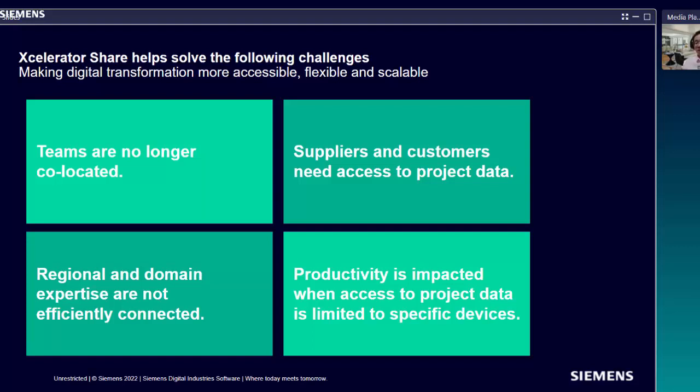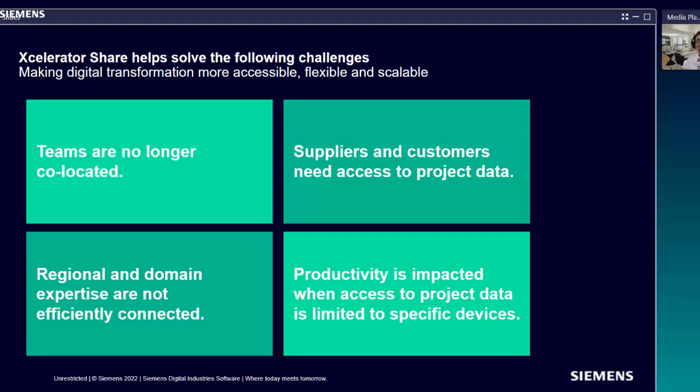Sharing data externally is often challenging with existing systems. Teams often have regional expertise, often on different time zones as well. So always-on access to data is required, and there's the need to connect different functions of the business to address the multiple domains of a digital twin. Pressure on productivity drives the ability to carry out tasks on any devices at any time and not being limited by a device dependency.